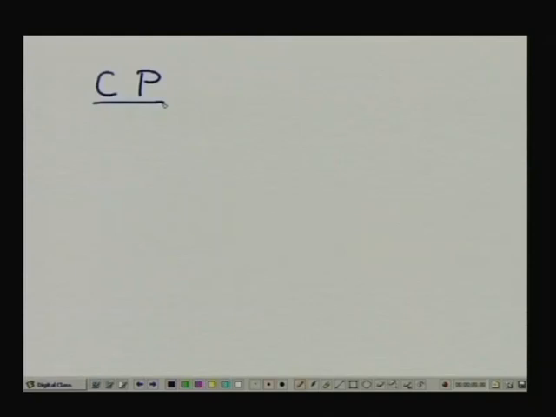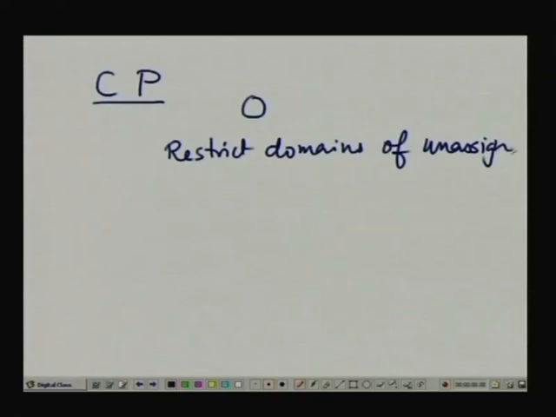In constraint propagation, in the general constraint satisfaction class of problems, what we do is that we not only propagate the constraints to restrict the domains of the unassigned variables, but we also do a consistency check on those variables which have constraints between them. That is, we check whether every variable whose domain gets affected has a legal value for a legal value of its neighbor with which it has some constraints.